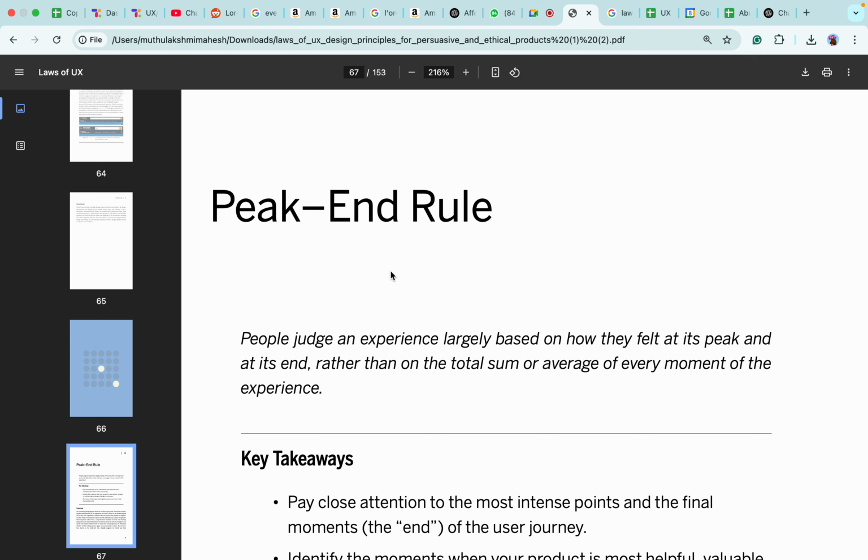So in UX, let's say you use an app for online shopping. Most of your experience was okay, like Myntra, but then the checkout was super smooth, like a peak, and the app showed you a friendly thank you note at the end, after you make the purchase.